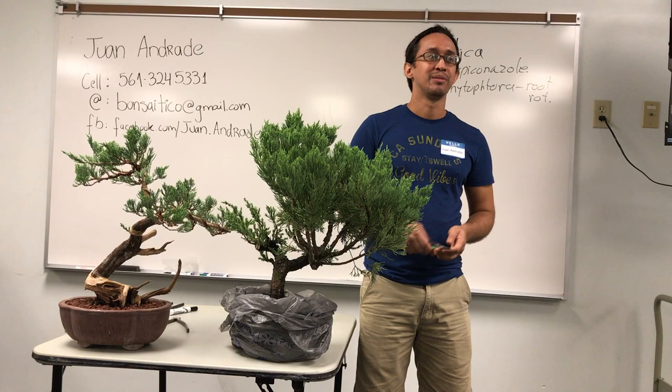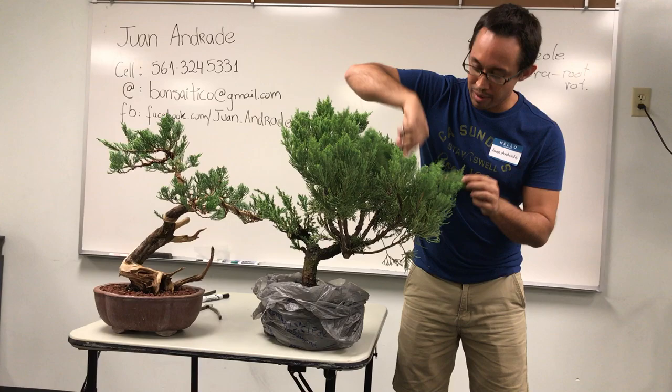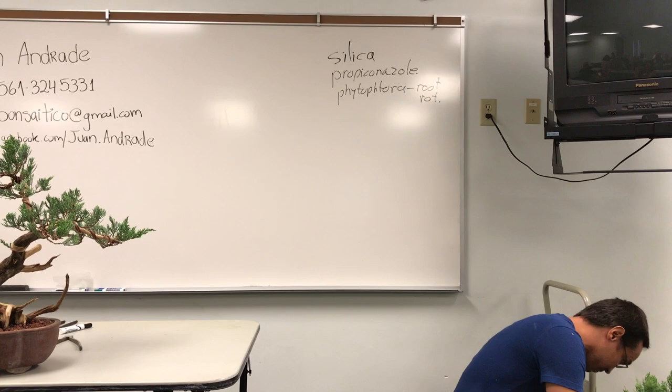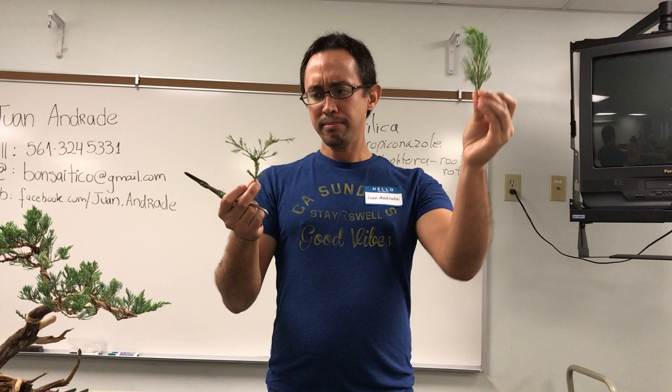For rooting, pumice, definitely. Now let's talk a little bit about juniper maintenance. If I may, I'll cut a little branch off the tree. We'll talk a little bit about healthy versus weak. How do you tell that your juniper is nice and healthy? Which one is the healthy one? Which one is the weak one? I think it's pretty obvious that the left one is healthy and the right one is weak.